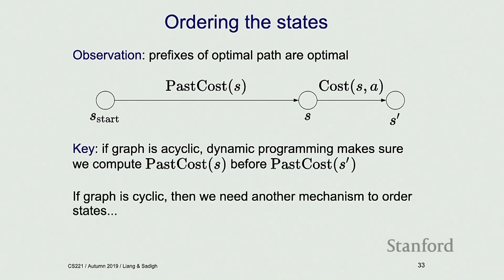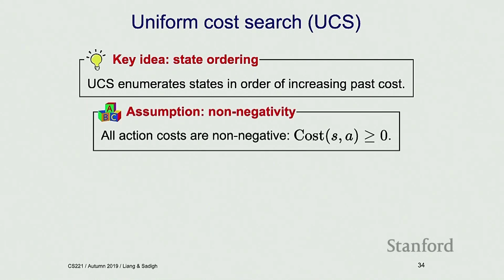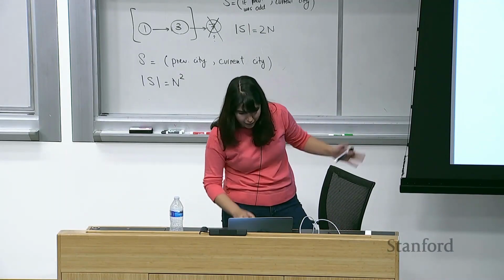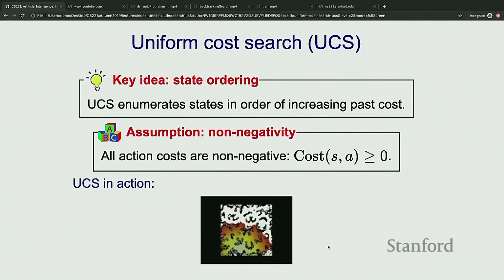So uniform cost search enumerates states in order of increasing past cost. In this case, we need to make an assumption: we need to assume that the costs are non-negative. I'm making this assumption for uniform cost search. Here is an example of uniform cost search running. Oh, we don't have internet. There is a video of uniform cost search running in action. If I have time, I'll connect to the internet and get it working.